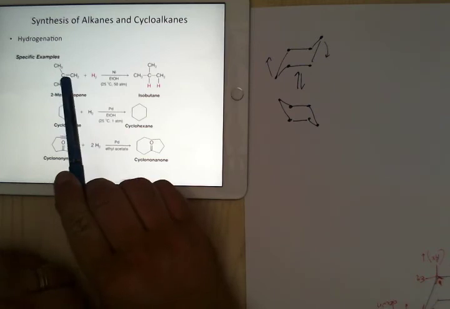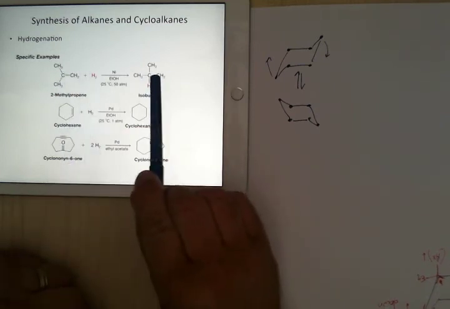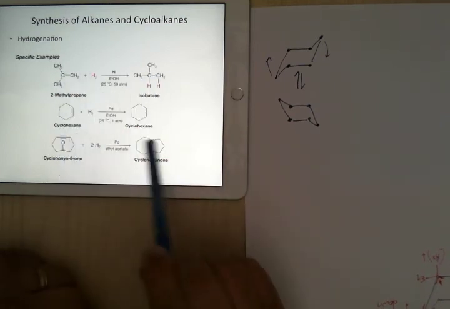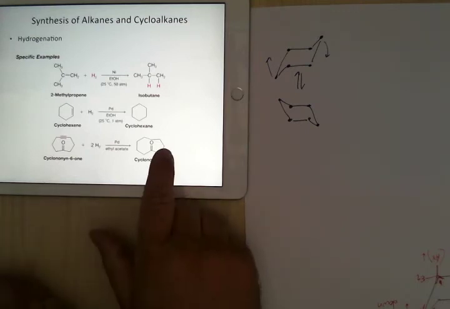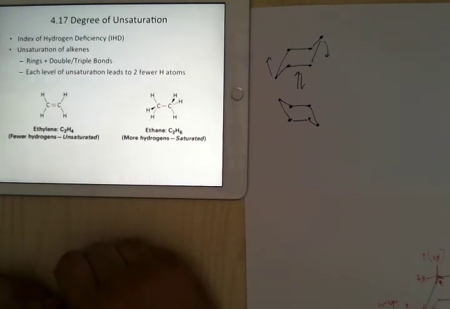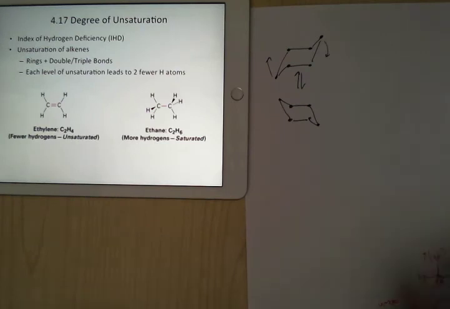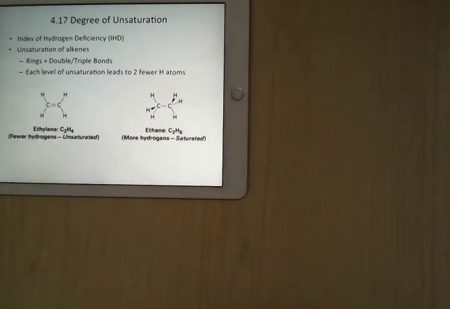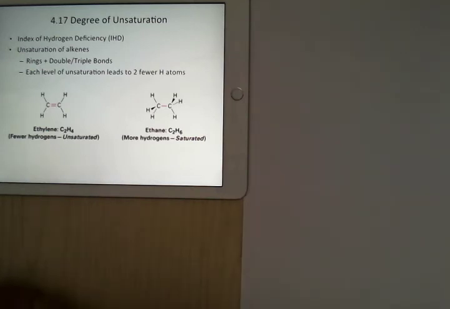So here we could take that double bond and make it into a single bond, double bond, single bond, triple bond, single bond. So it's pretty simple. And for here, we can actually get some information about this. You're going to hear me call this degree of unsaturation. It's technically now the index of hydrogen deficiency, which is probably a better name, but it's a little harder to say. So I usually just stick with degree of unsaturation.